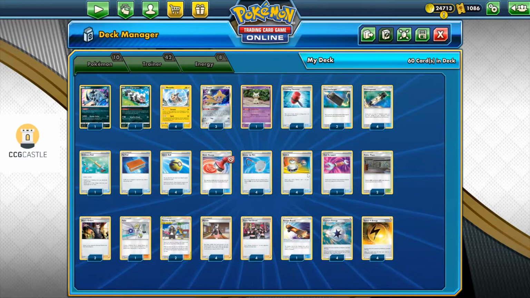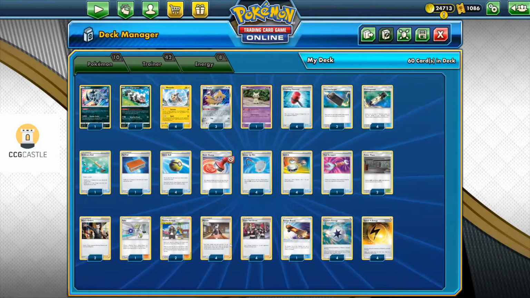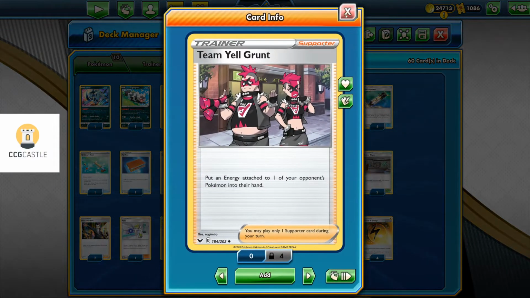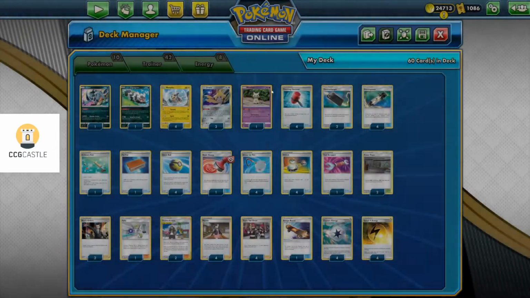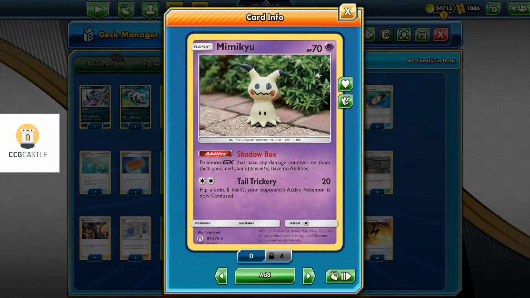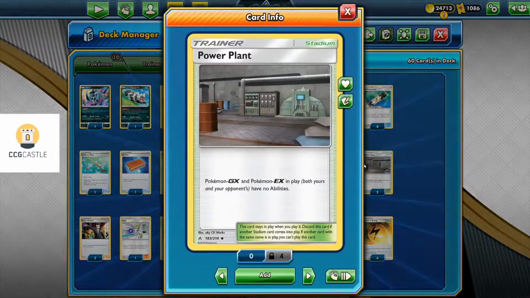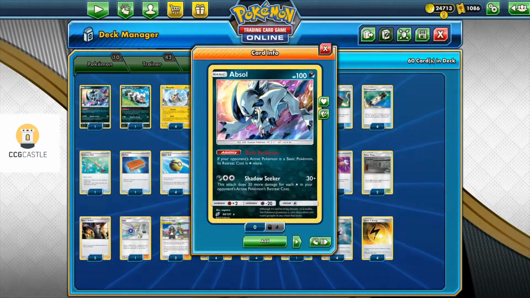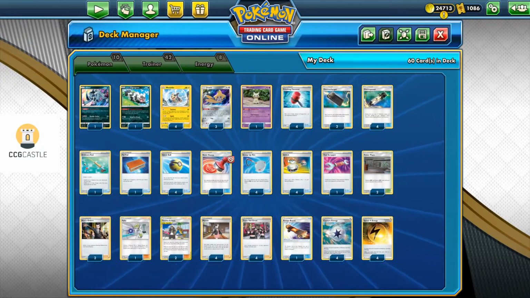Why is it so disruptive? Because this deck plays Faba for energy denial. It also plays 4 copies of Team Skull Grunt that can force your opponent to put energy back to their hand, and they just need to attach energy one more time. 4 copies of Crushing Hammers. There is a Mimikyu for the Shadow Box. There is a Zigzagoon for that Headbutt Tantrum. There are Power Plants. Absol is here as well. It is a really interesting deck to play.